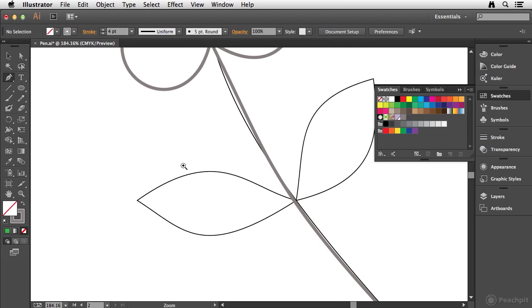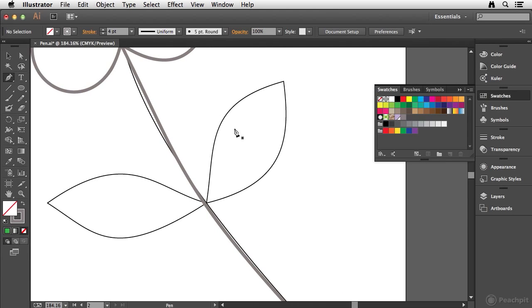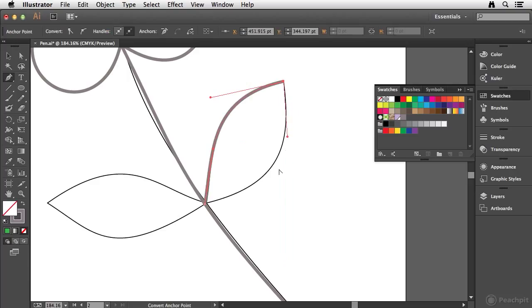And then to just finish this up, we need to draw the leaves here. So remember, Command or Control click on a white area so that you're not connecting the dots from drawing the stem. And I'm just going to click and drag in an upward direction. Then I'm going to come over here, click and drag to bend that point into position. And before I let go of the mouse, I'll hold down Alt or Option to point this in a downward direction. And then I'm going to Alt or Option click on this point to bend that into position.